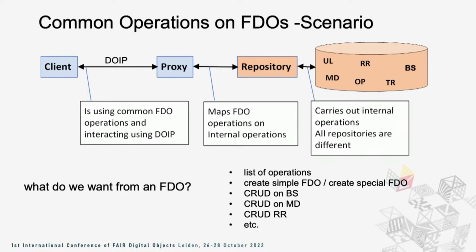They are somewhere in repositories. So if a client is there and the client wants to talk with FDOs, what kind of calls or what kind of issues do we need to support? So this is just a few elements. I was very short to save time. Just a few elements which I think we need to address in a much more detailed way.